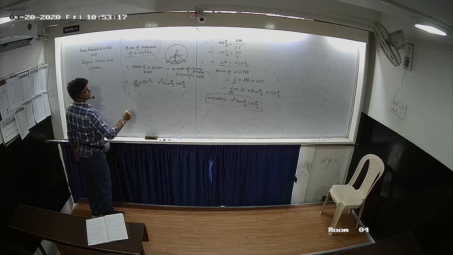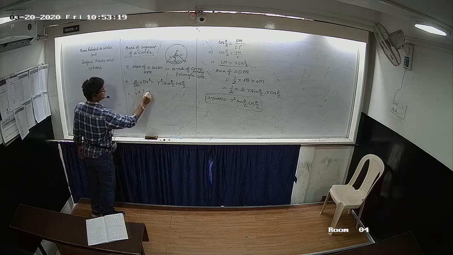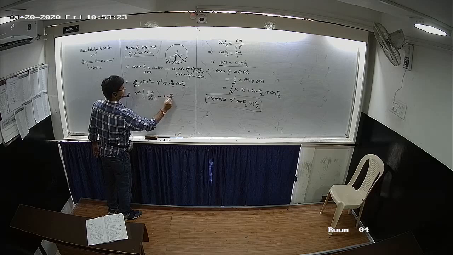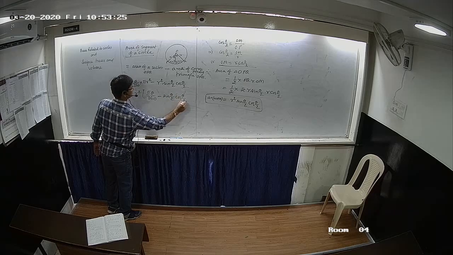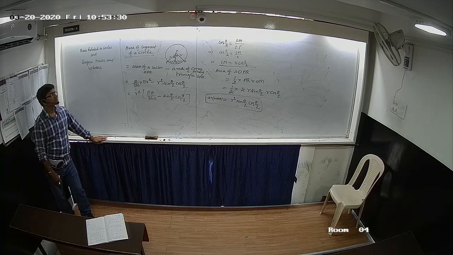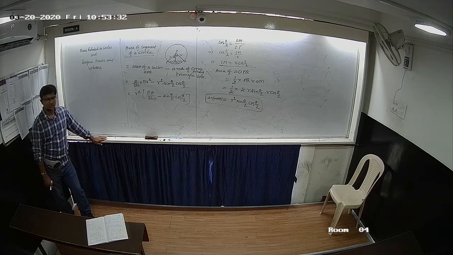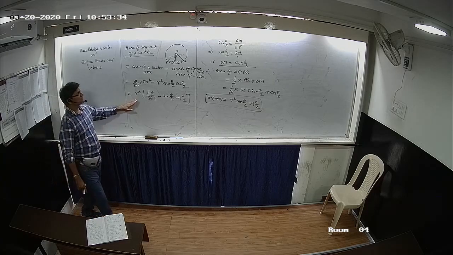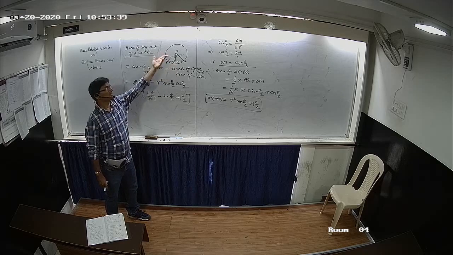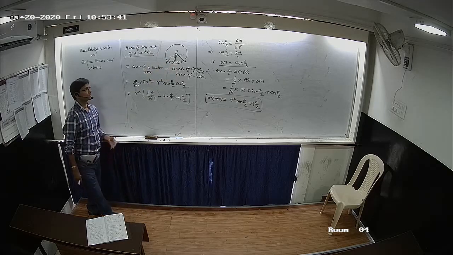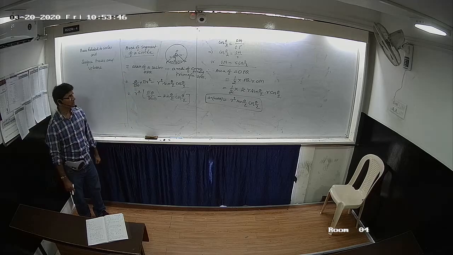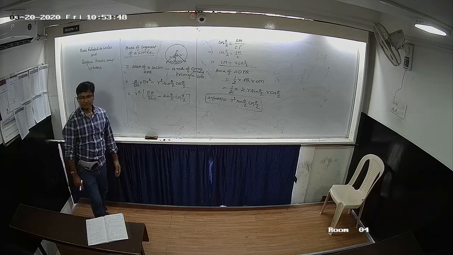So this is equal to r square into pi theta by 360 minus sine theta by 2 cos theta by 2. This is the area of the segment, minor segment of a circle. If we want the area of the major segment, we have to subtract the area of the minor segment from the area of the circle to get the area of the major segment.